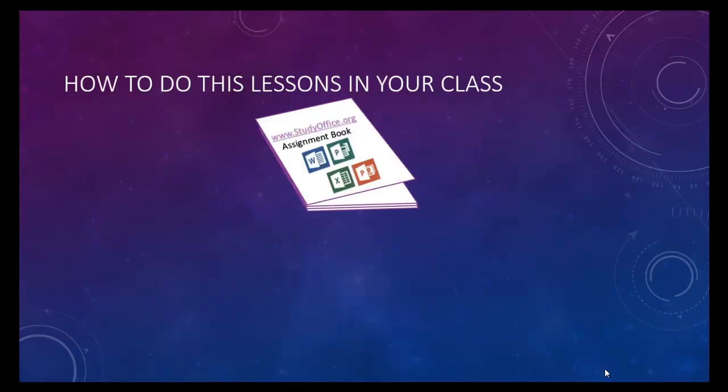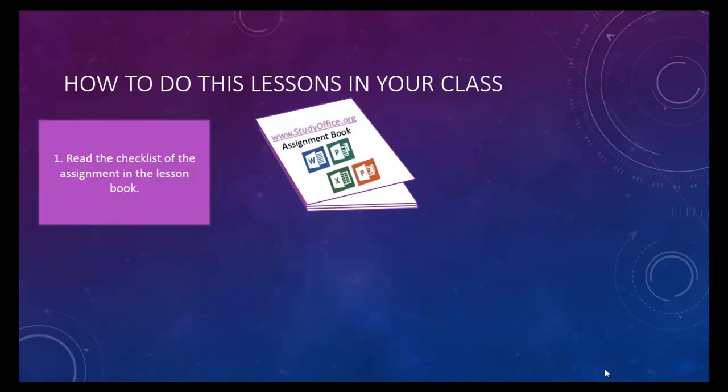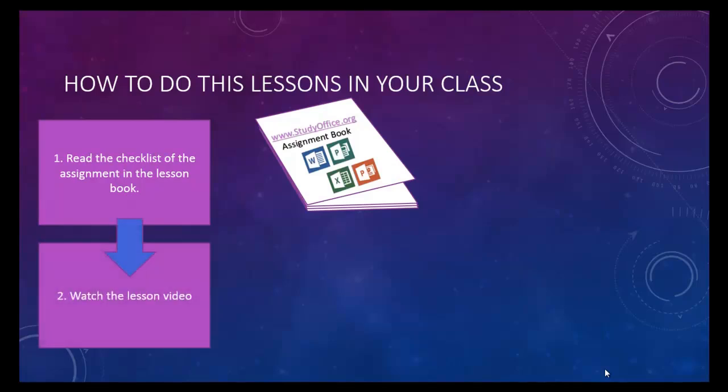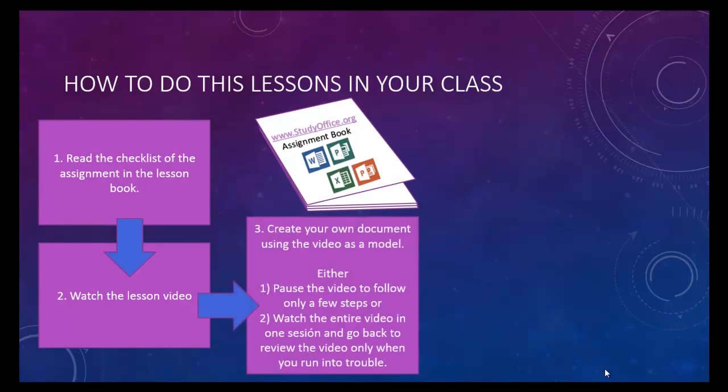There is an assignment book that accompanies every video. Each page in the assignment book has a checklist of the things that you should accomplish in each lesson. Watch the video lesson to see how things are done. After you create your own document using the video as a model, you may have some modifications, such as your own business names or your own paragraphs or your own data, but it'll look very similar.